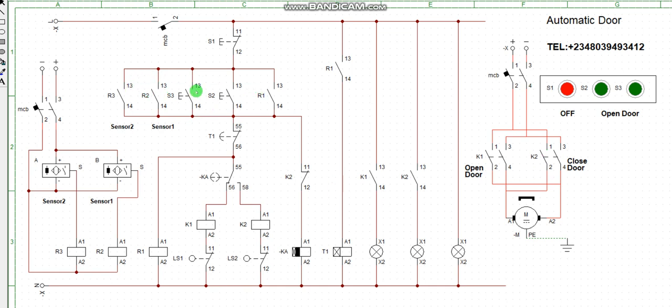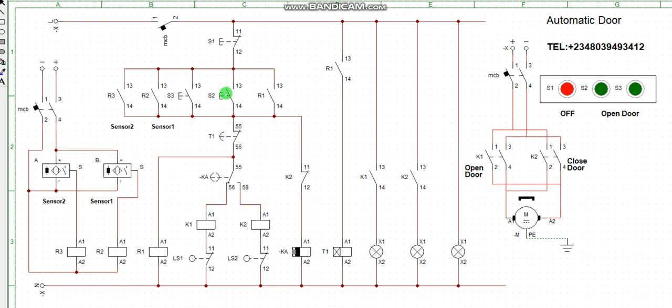Then I also have another manual switch. This particular switch will be incorporated with this device and enclosed inside a panel, and they install it at a suitable place within your installation time. Now, this one is the button you use during the troubleshooting or testing of the device. Subsequently, this one takes over. So this is the interface starting section, which you are going to mount close to the door. That is this particular one. Then this other one, we still need them. This one too. You have to enclose this particular one in an enclosure, in a panel, right? Okay, so this is the manual aspect of this particular design.